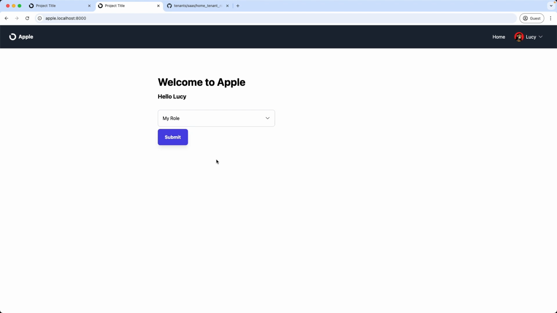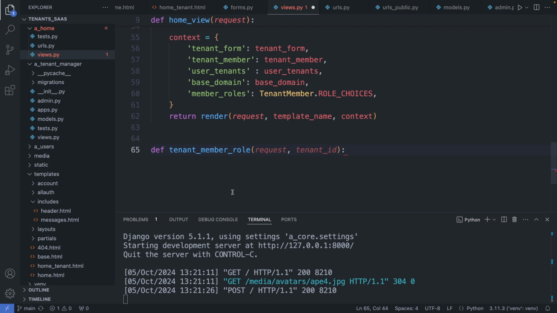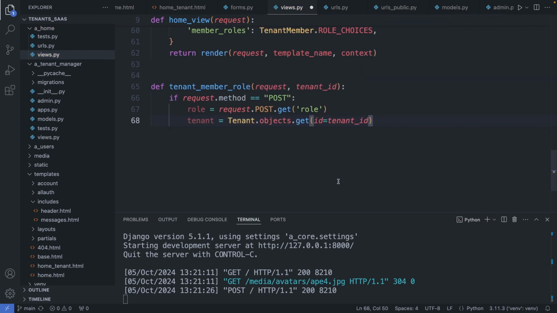Now let's add the logic to add the selected role to the database and add the user as a member of the site. For this, I'm creating a new function. So just underneath the home function here, I add the tenant member role function, which takes in the tenant ID. Then first we check if it's actually a post request.